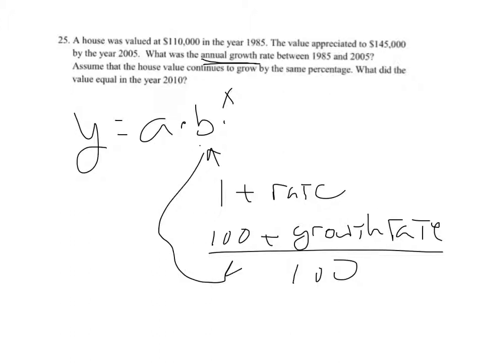And if B is less than 1, then we know that it's a decay rate, or how much it's decreasing each year. This is a growth rate because the value is going up. If it was a depreciation, it would be a negative growth rate. So that's where we're going to go with this.